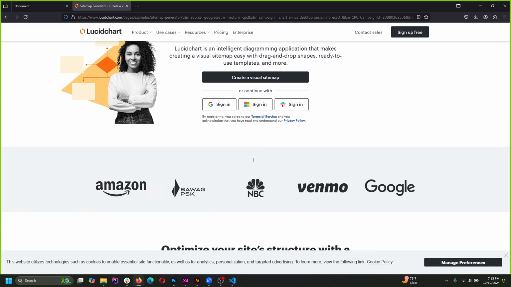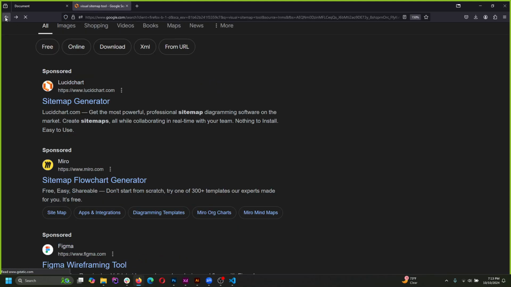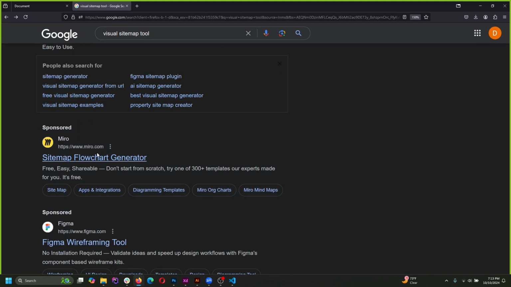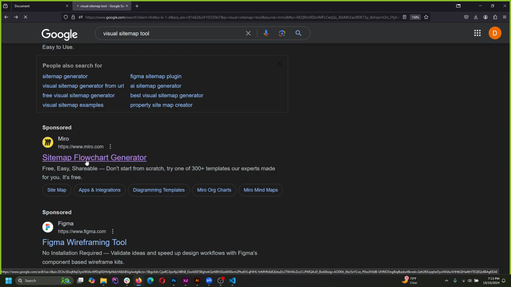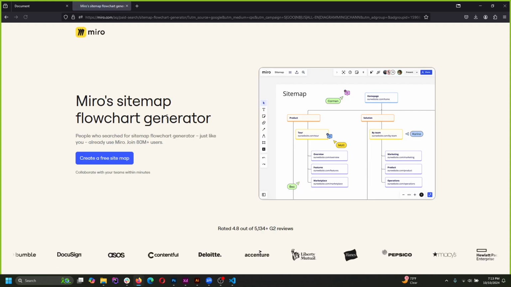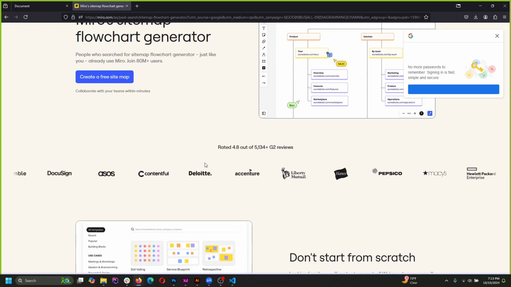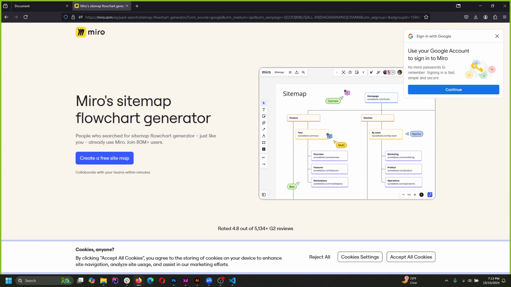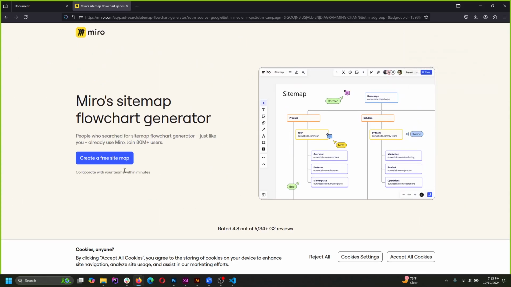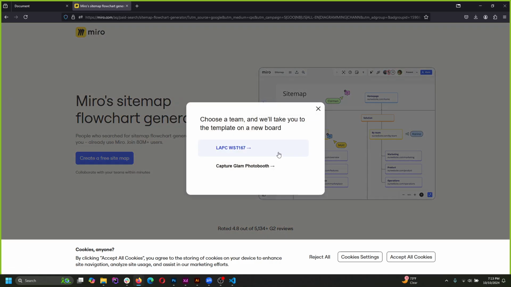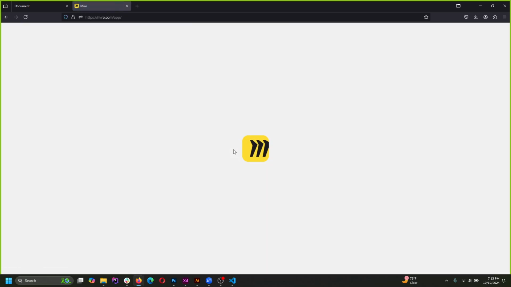The thing with most of these is you have to sign up and stuff, so that's why I like glue maps. And then there's Miro, which is useful for a lot of things, but you could also do sitemaps with this. I think I already have one saved.